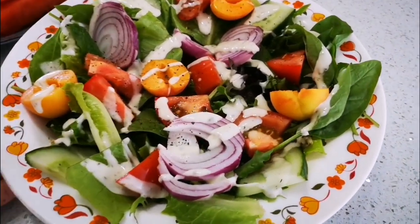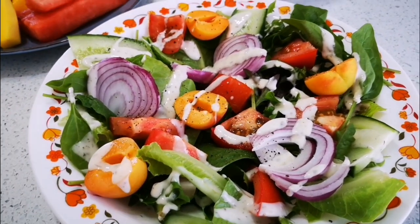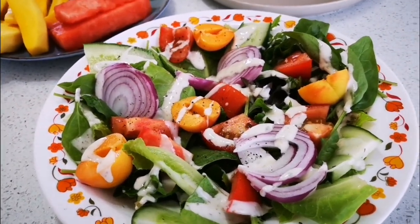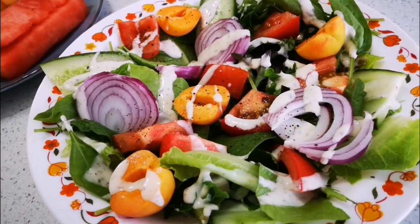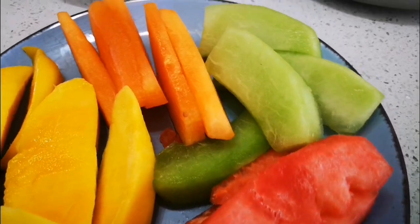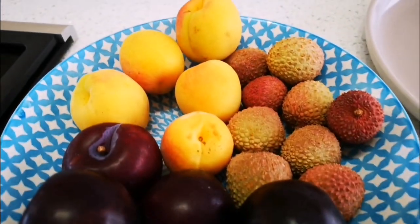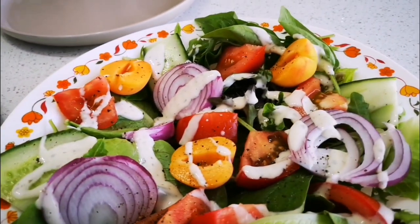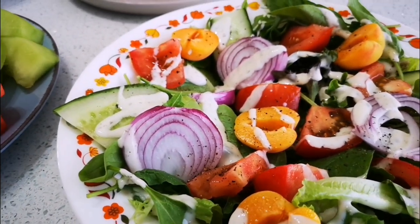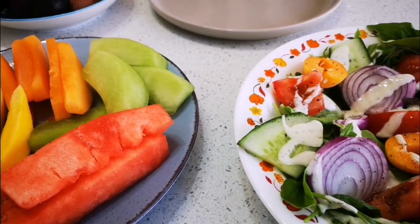Okay, so I made a just throw everything together salad. I got my onion, apricot, tomato, cucumber, and lettuce, and a creamy Greek salad dressing. And these are the cut fruits. We've got the mango, the sweet melons, the watermelon, and I'm going to make some butternut with a light sauce over it, with the lamb chops and the sausage.